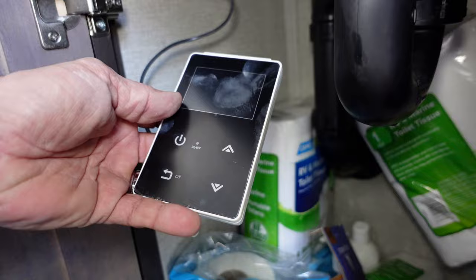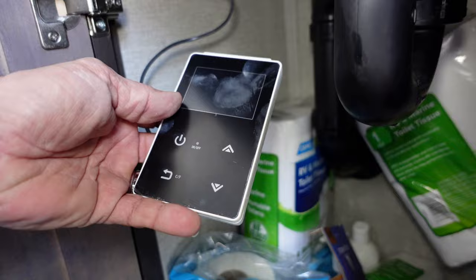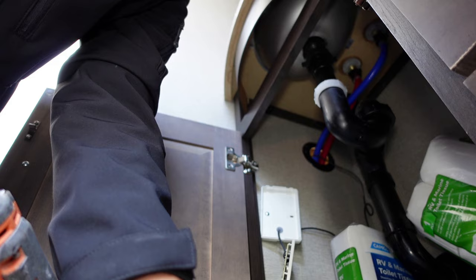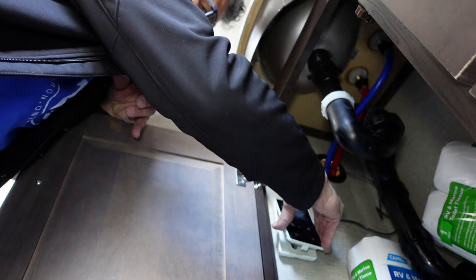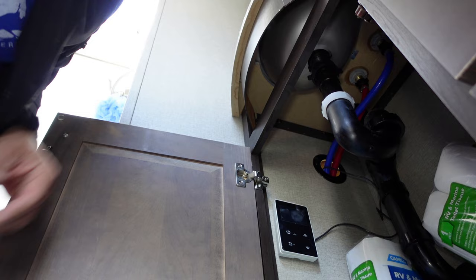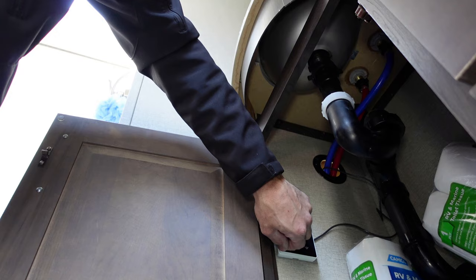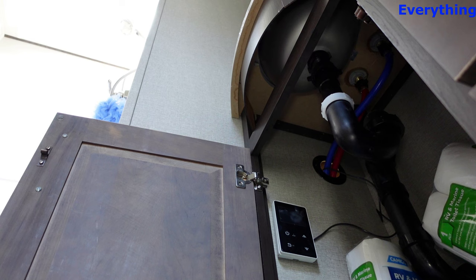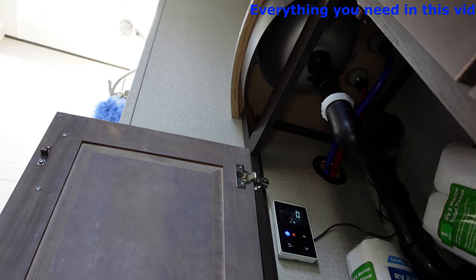Now we are in my bathroom. This right here — I will take this protective film plate off and mount it right there. Small one on the side there, put it on the hinge. My light is flashing and I'm going to snap it right back in place. Now I'm going to go ahead and turn the power on, and once I turn the power on you'll see it'll glow — start glowing and show you the LEDs.